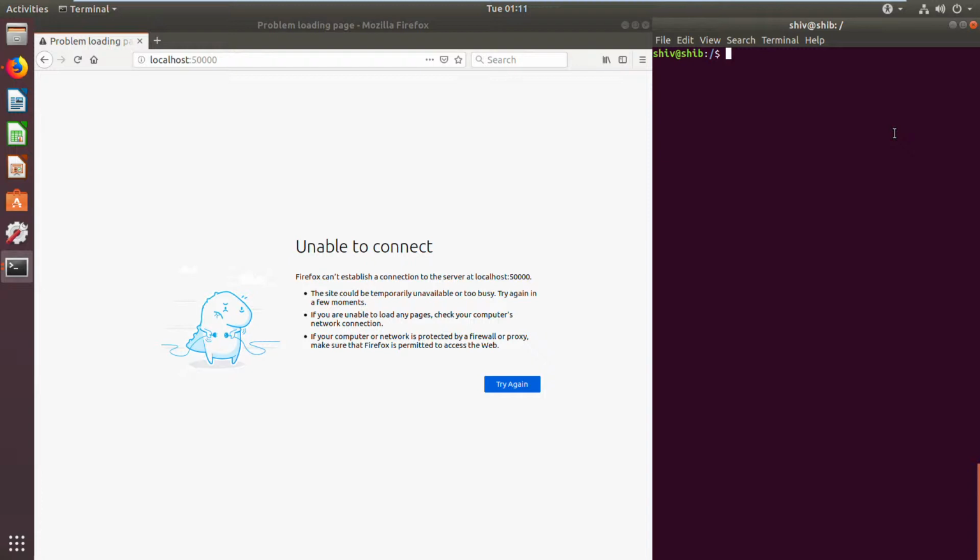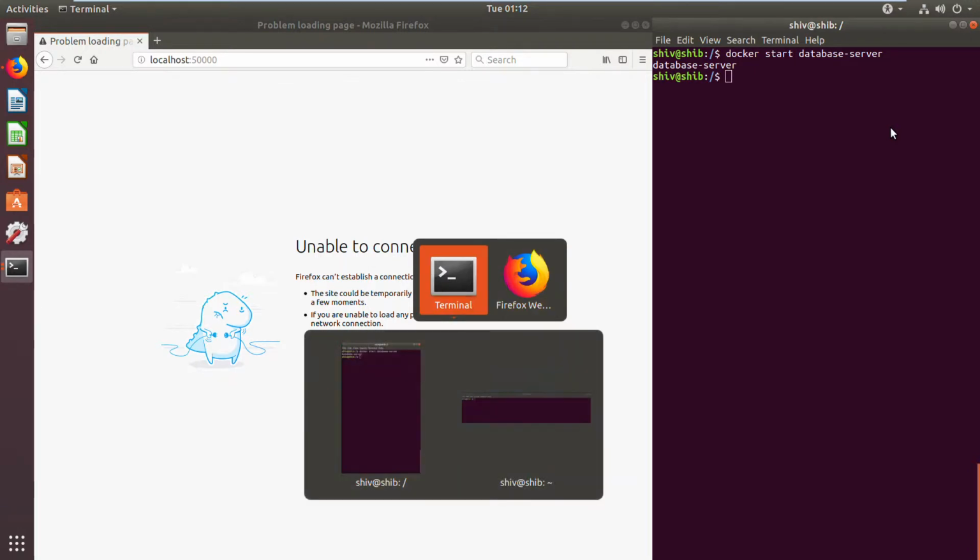Now I will start the container of the database which I have used, which is the MySQL database. So our database server has started, and now I will show you that it has started.